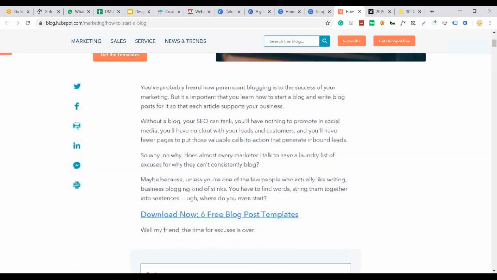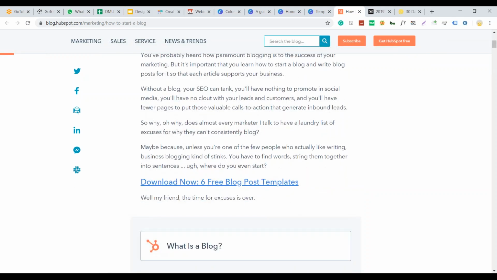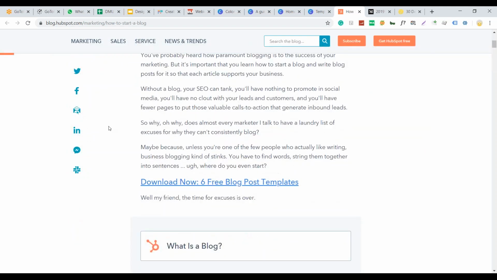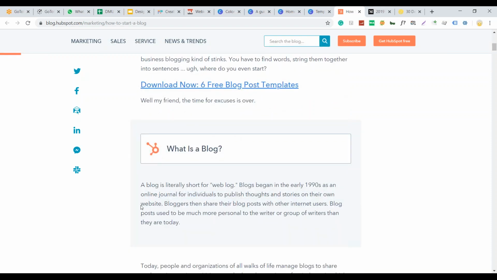So if you look at the way these social icons are, the social icons sticks. Why exactly? The marketer here wants the user to share it over social media channels, or to save it in their personal system using the print option. So you have the social buttons sticking out here in the left side, and then you have a clear content flow. And after every paragraph, there is a quick snippet of information.